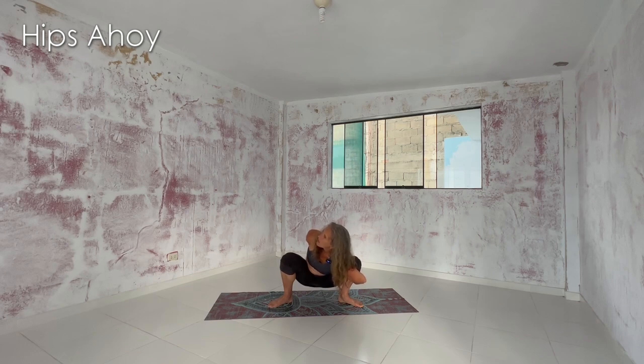These walls are going to be painted next weekend, but I actually like them the way they are. I think they're groovy.